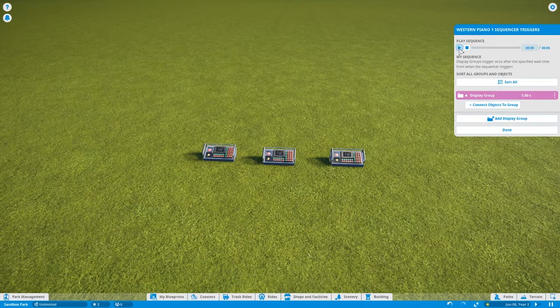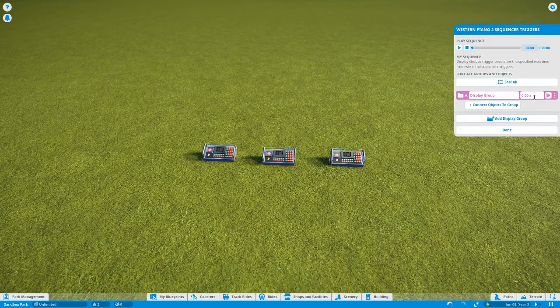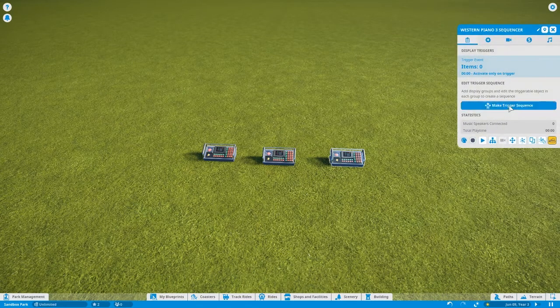There's a nice fade out after 5 seconds. You might have to experiment with the time a bit to figure out the full length of each track if you want to play the whole thing. Now we'll do the same thing to the second sequencer and the third sequencer.